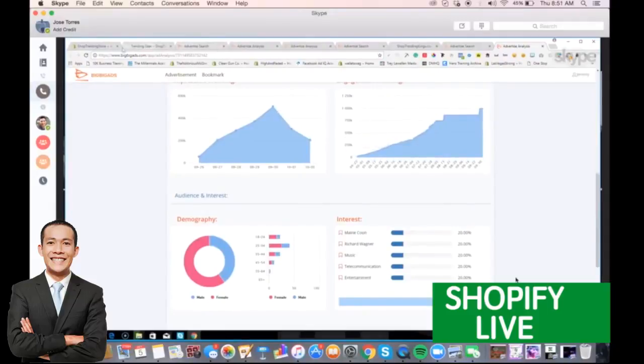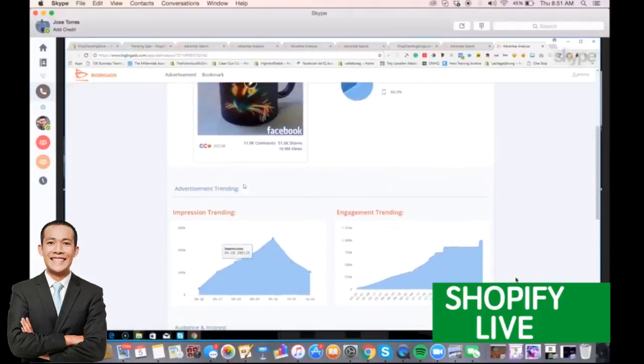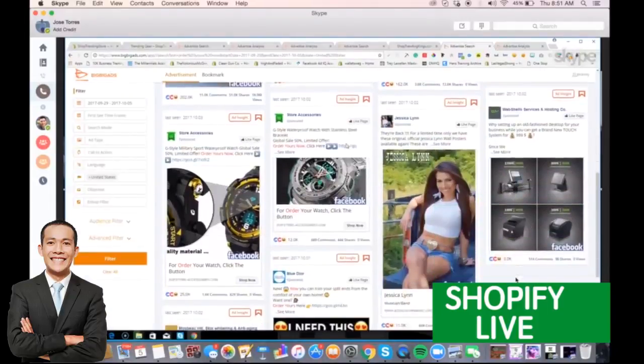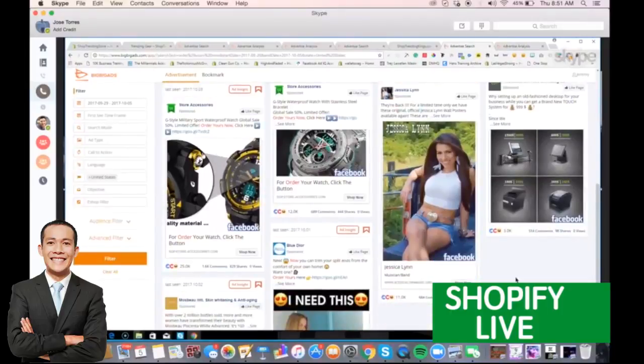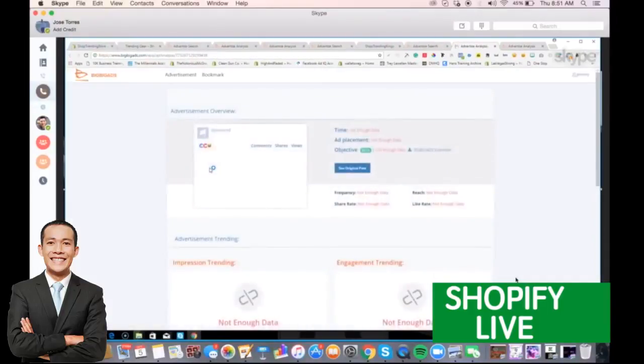So you want to make sure you get in on the trend. I usually look for ads that have comments around 20 to 80,000, because then you ride this wave all the way up. So let's go back here. Remember, we're a trending store. So like this watch, for example, this might be a good thing to start with. We're going to click on this to see where this stands in the trend.